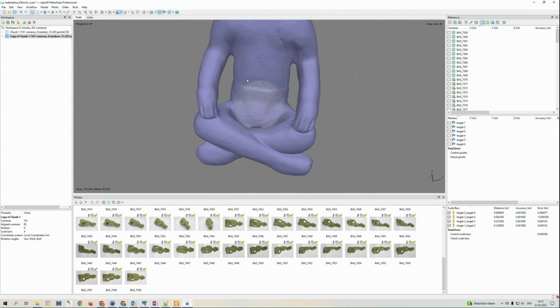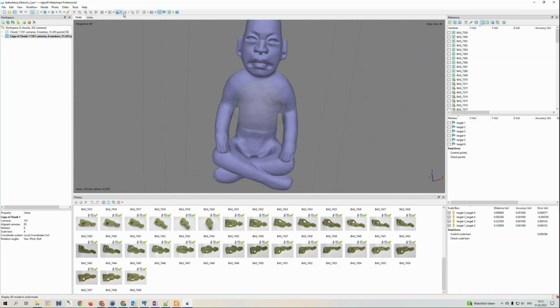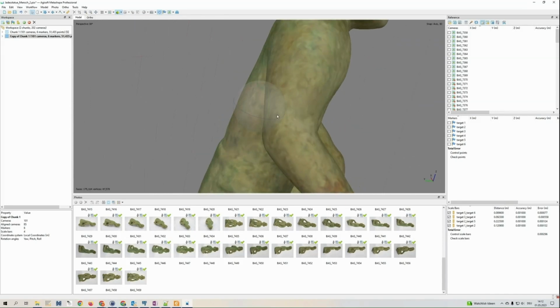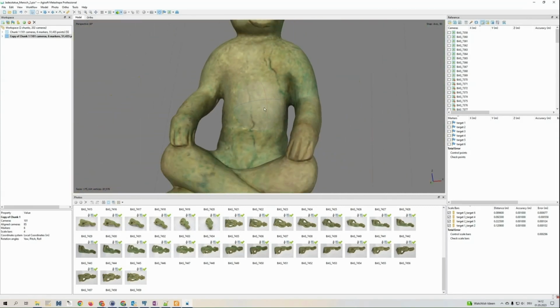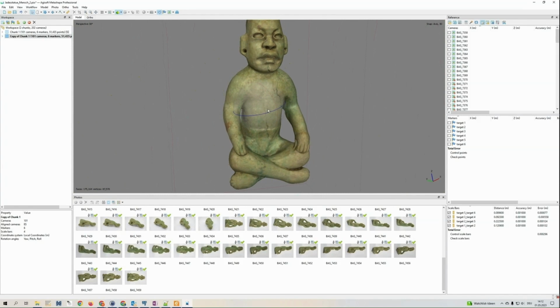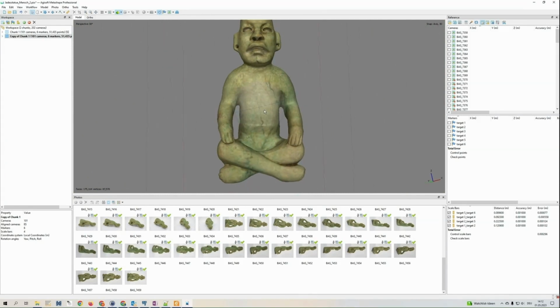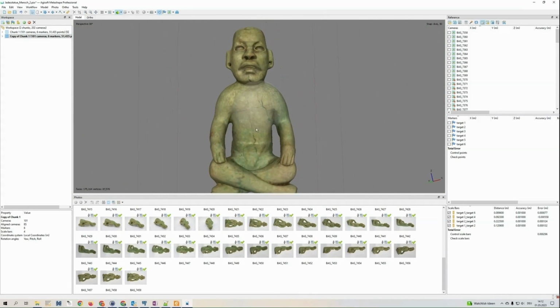We can also have a look at the model in a colored view. However, this is only a colorization of the individual triangles of our mesh, and as we can see, the quality is not particularly high. For accurate texturing, we need to take another step by selecting the next item in the workflow menu, Build Texture.